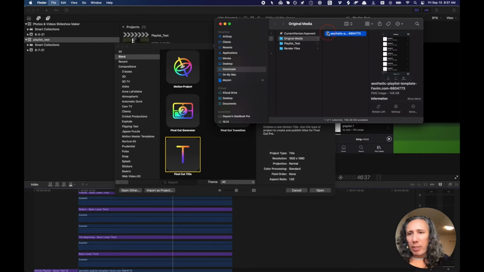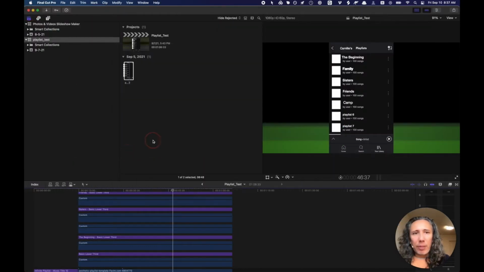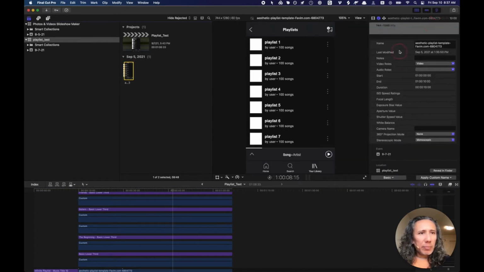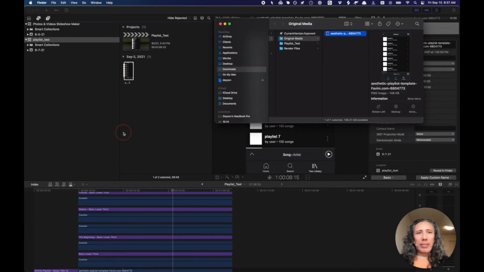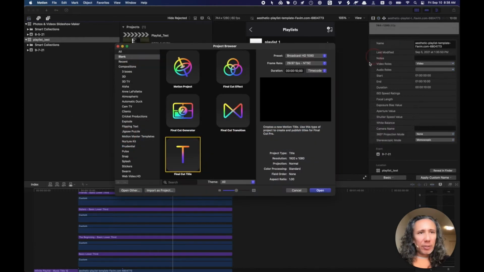If we look at the information on this image, I thought it'd tell me the size here. Created, modified. Oh, I can see it inside of Final Cut Pro though. If I click on the image, the image is actually 744 by 1280. So I'm okay making this at 1920 by 1080. I can always scale it down a little bit. There you go. So it fits in there. Click OK. Click Open.